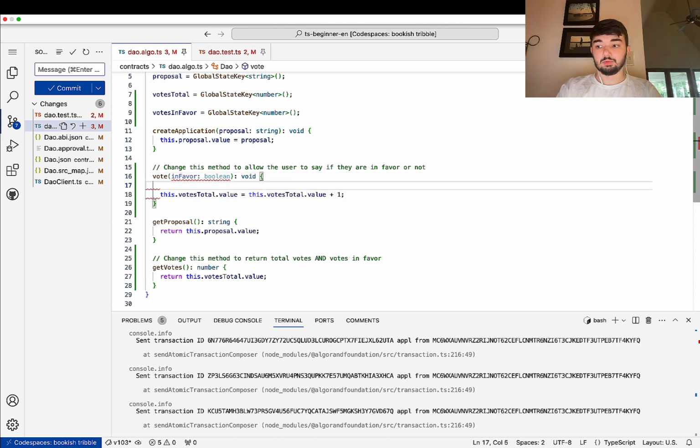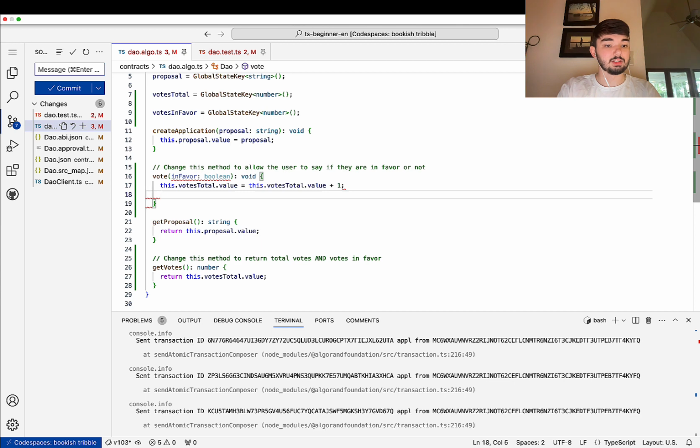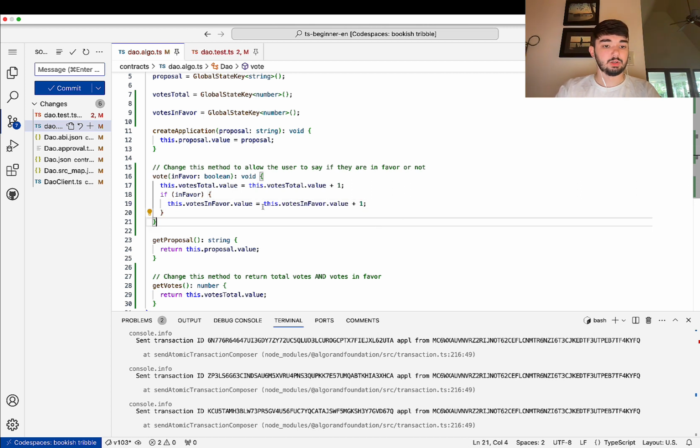Okay. So basically what we want to happen is we want to increase our votes total regardless, and then have an if condition. If in favor, this.votesInFavor.value equals this.votesInFavor.value plus 1. Okay, so now our vote function will increment not only the votes total, but the votes in favor.